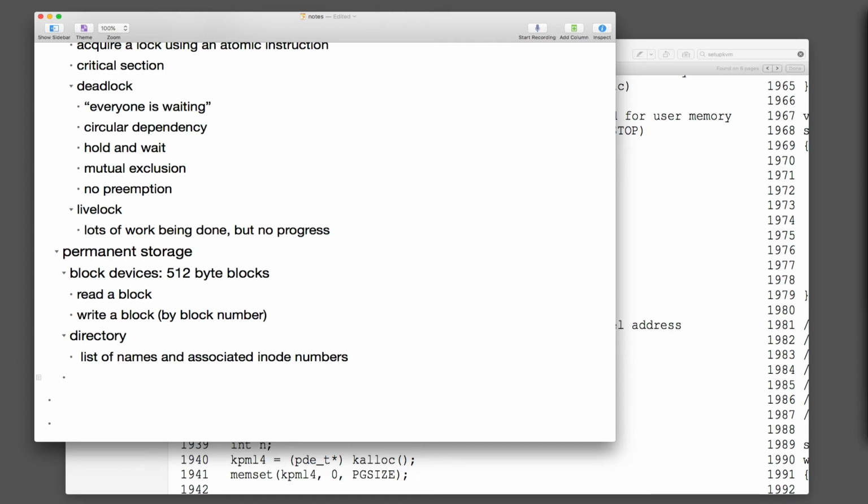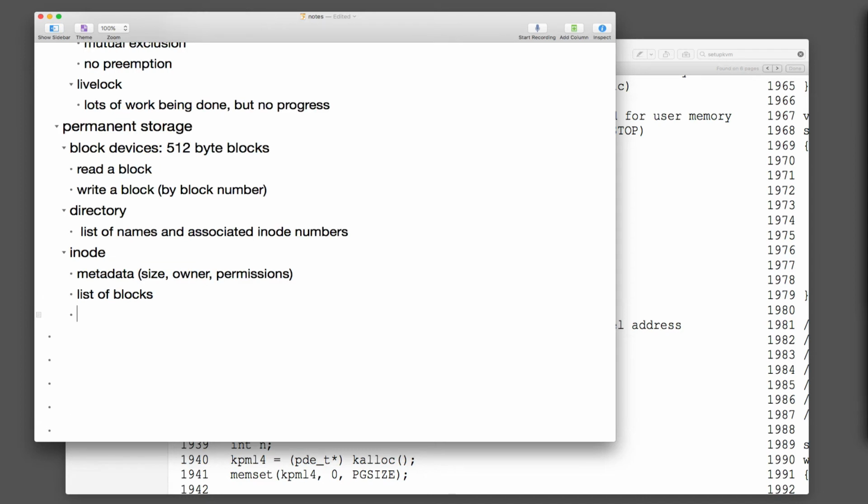And then there's your inode, which is some metadata: size, owner, permissions, and then a list of blocks. How we represent this inode can vary dramatically depending on the file system. We've talked mostly about the Unix style, a kind of strange tree with some direct blocks, one indirect block that points at multiple direct blocks, and the double indirect, treble indirect.